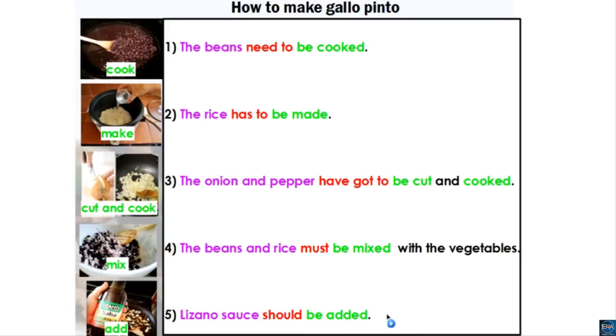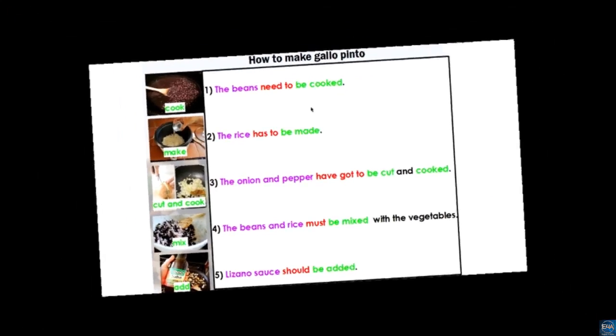Very good. Alright guys, so just remember, to describe a process in the passive voice, we start with the receiver. For example, the beans. It's an option. We can use a modal if we want to emphasize, but we always use be and the past participle in the passive voice. Very good. Alright guys, thanks for watching.